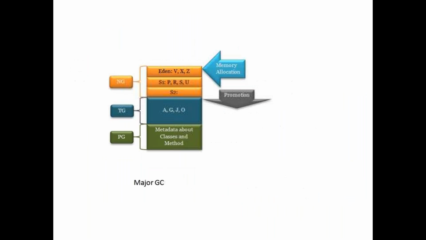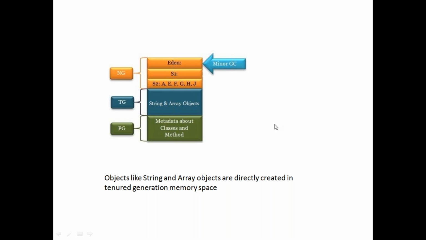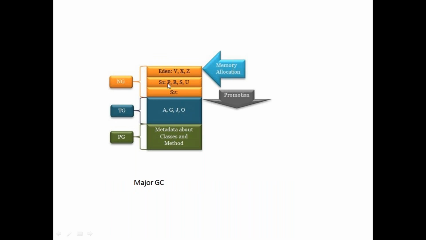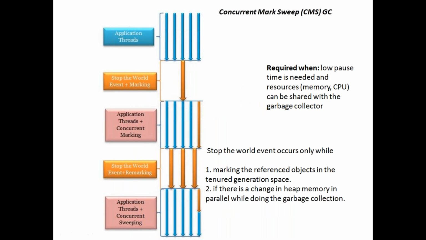But definitely you should talk about these spaces: Eden space, survivor spaces, and old generation space. And there is one more space, the permanent generation, which contains data about classes and methods, and also Java libraries. As it says, it is permanent, so your garbage collector has nothing to do with this. Minor GC or major GC always talks about these regions, and full GC also talks about these regions. Are we clear?